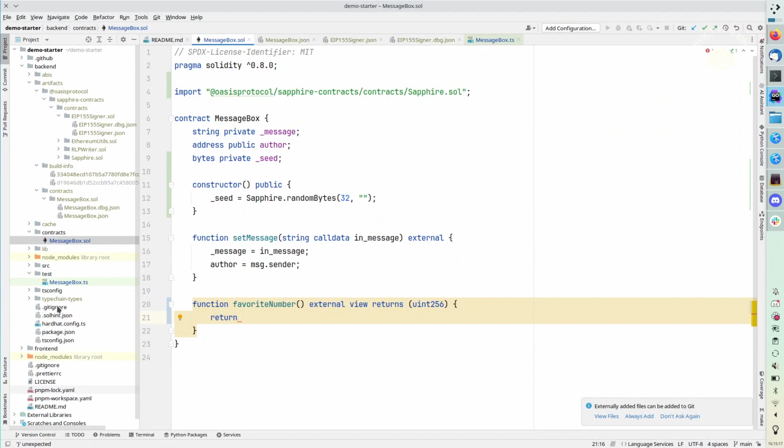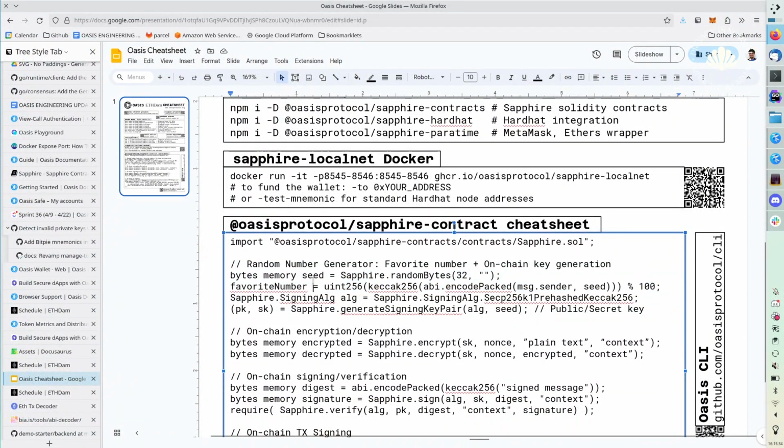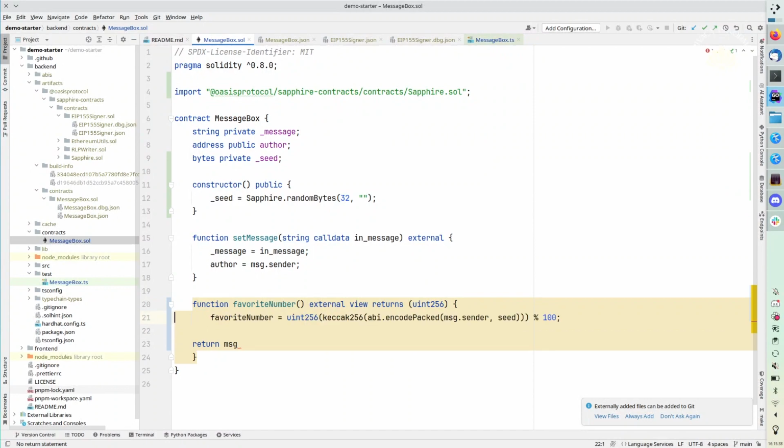So in our case, let's now combine the message sender, so the address, with this seed. I think there's an example here, right? Basically, we want to use the message sender and just copy and paste. So this is how the determinism is achieved. We take the message sender, we take the seed, we combine the two.